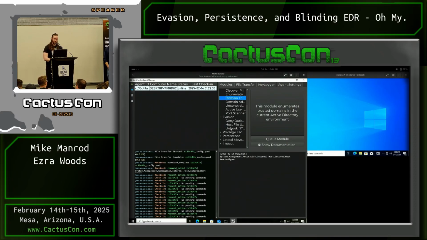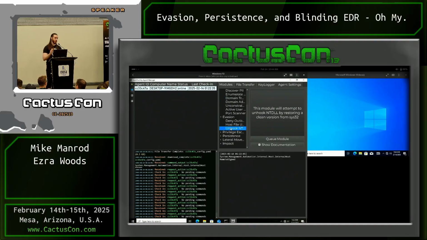Beyond that, going into evasion, like Mike was saying, we have the ability to unhook ntdll with this agent. So what this will do, like I touched on earlier, for the agent's process, it'll copy a clean ntdll from the disk and then essentially inject that into its own process, overriding any EDR hooks that are present in it. And I want to specifically mention, this is a really old technique. This isn't anything new, but it's never been used in AutoHotkey specifically. So in our testing with multiple different vendors, this was completely undetected for most of them.